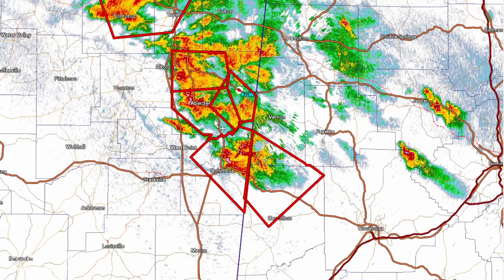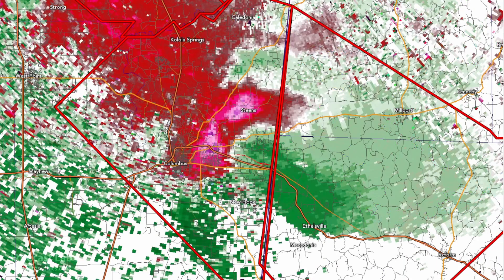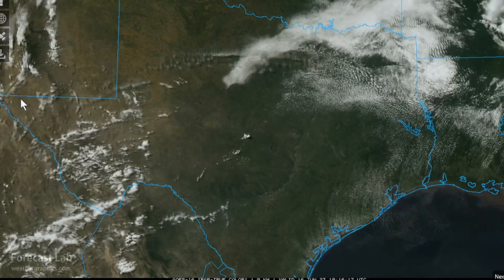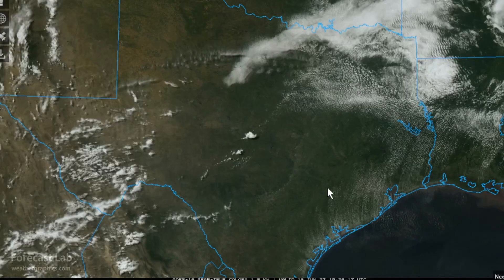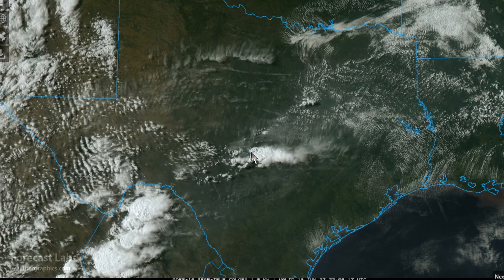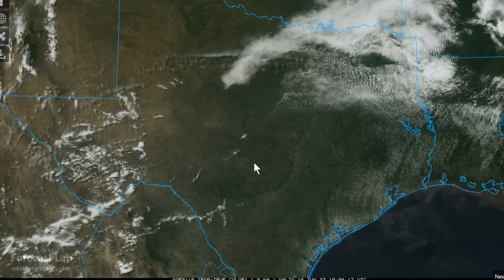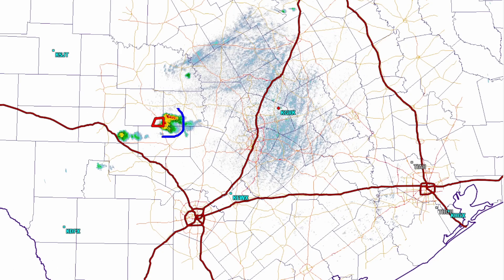If we take a closer look at that with the Columbus Air Force Base radar, it is a little bit disorganized. The tail end sale near Columbus looks fairly strong. However, looking at the velocity, not really showing any huge rotation — a little bit of outflow-ish appearance, but the inflow only seems to be indicating about 10 or 15 knots.